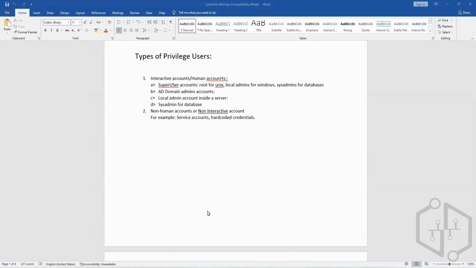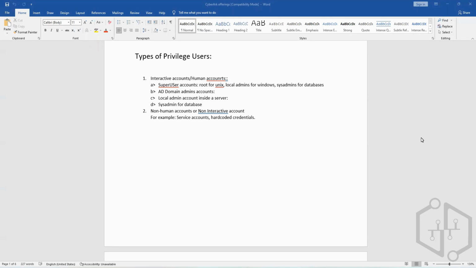Super user account will be created in every system that you have within the organization, with the highest level of permissions. Mostly these accounts will be used by your individual administrators, your support desk, or your infrastructure admins in order to log in to the systems, do patching, do policy changes, and maintain the system, right?